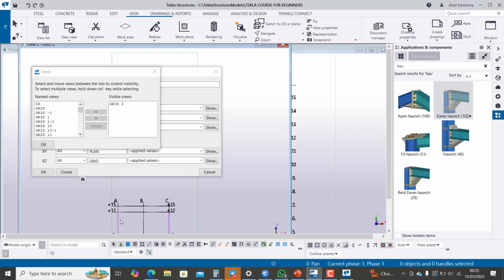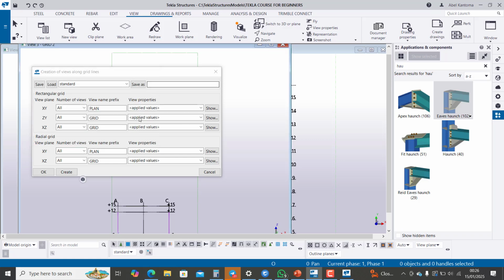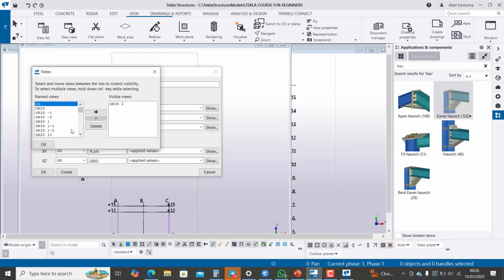So it's important that you do this in order to have a view along a grid, whether along your A, B, C, or along your grid 1, 2, 3, 4, 5. You could remember how we created it from the beginning. So all you need to do is just click on that and that will be created. I wouldn't want to select any of them again and bring them back here. I'm going to literally be repeating the same thing.